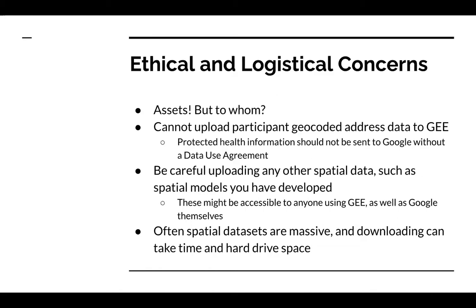You need a data use agreement. We haven't actually worked that out with Google, but I think that would probably be, for most studies, a no-no. So you really have to be careful about what you upload. And more than just participant geocoded address data, you have to be careful about uploading other spatial data. So for instance, let's say you spent your entire dissertation working on an air pollution model, and you upload that to Google Earth Engine, right? Everyone who searches like Hari did, if you've put in a keyword for air pollution, they might find your air pollution model, and they'll be able to use it without citing you, without maybe using it properly.